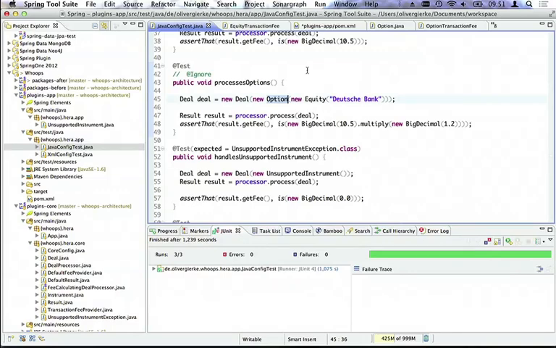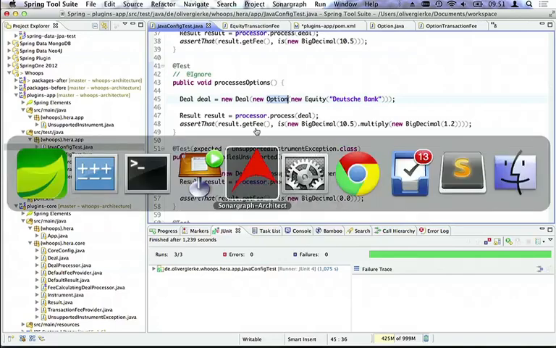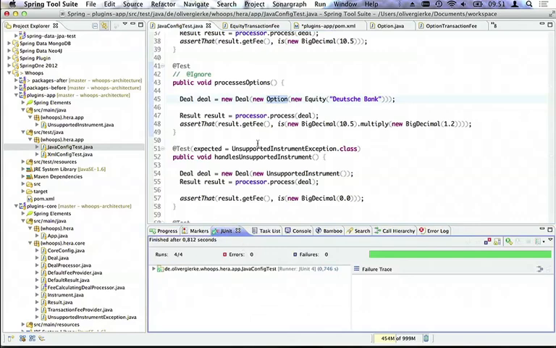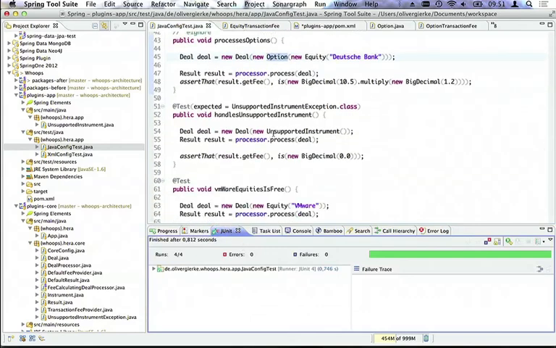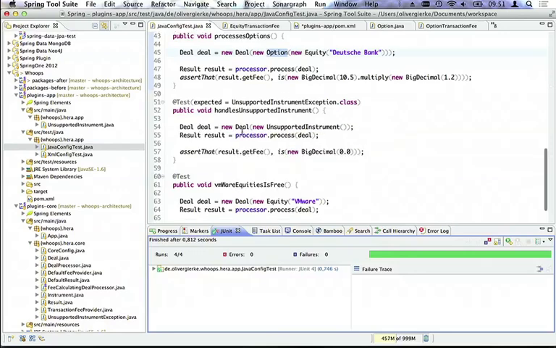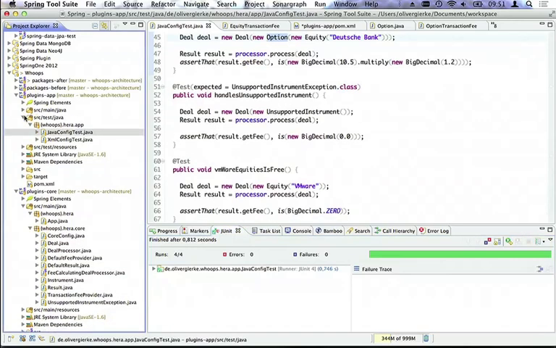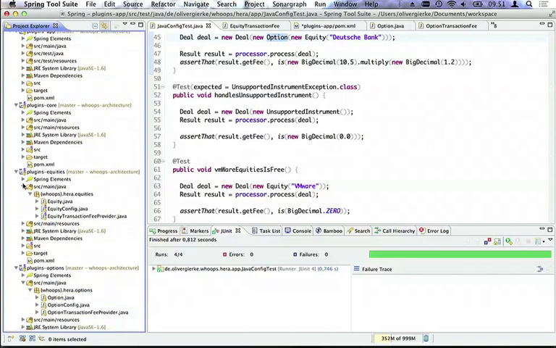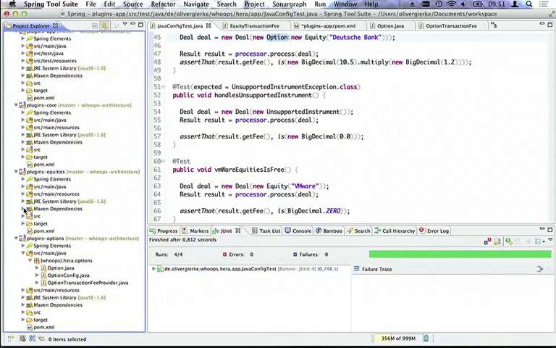We take an option on the equity, Deutsche Bank, and still invoke the processor as normal, but just make sure that we have the multiplication applied there, in turn, and that should still work, right? So the final thing, I probably just won't go into that, as we're done, 10 minutes to go. So it's probably just worth checking out the sources a bit and playing around with the stuff. What I'd like you to take away regarding the Spring plugin library, I mean, where do I have it?